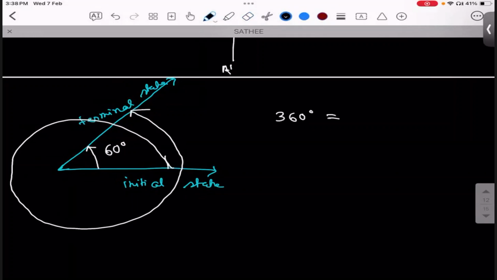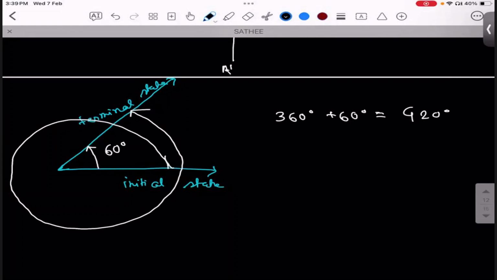360 degrees and a further 60 degrees of rotation have been done by this state. So in total, 60 degrees more, which will give us 420 degrees. Okay, so thus we can measure how much rotation the terminal state had from the initial state, and depending on the sign, one can say it is along the clockwise direction or along the anti-clockwise direction.